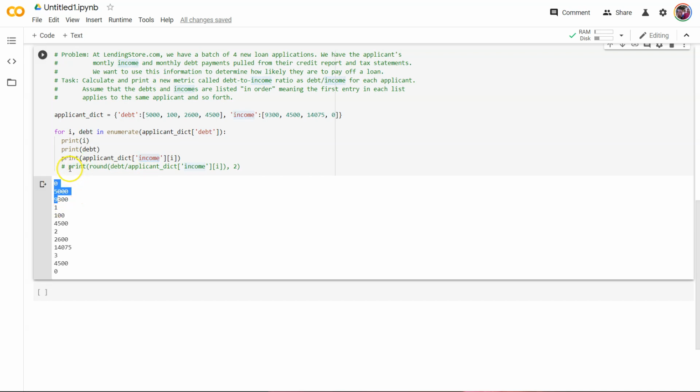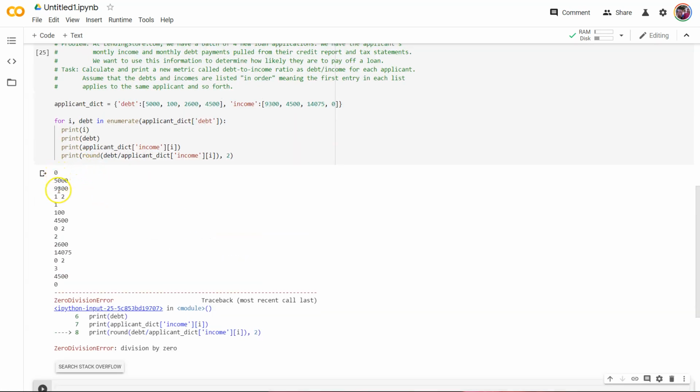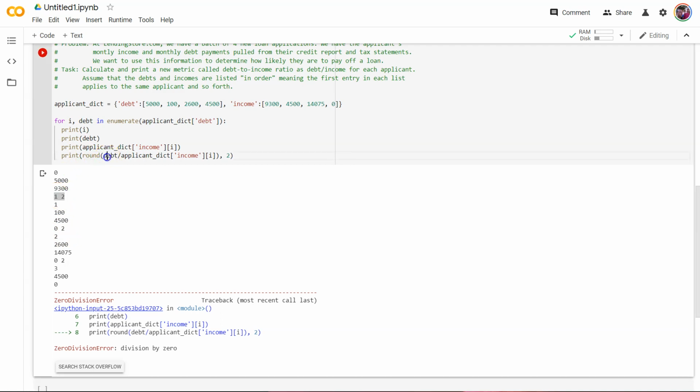Well, as I look through here and delete this, I find out that my problem is coming not on the first loop through, not on the second loop through. Actually, what's being printed right here, I'm printing round debt divided by income rounded 2 decimal places. Okay. Let's see here. However, I'm getting this weird 2 right over here. So let me take a look at that and see, okay, why would I be getting a 2? We're supposed to be printing debt to income ratio, which should be a percentage. Well, as I look at this and see, okay, somehow it's returning the number 1.